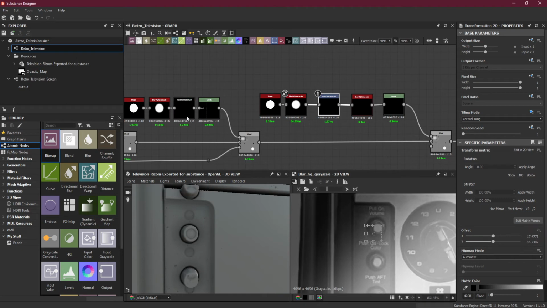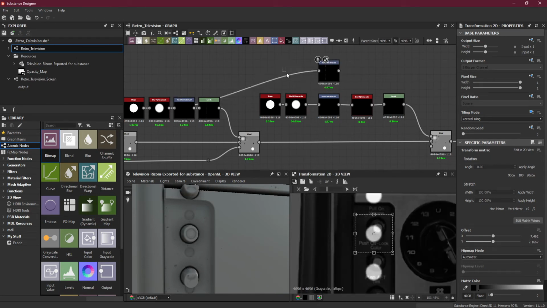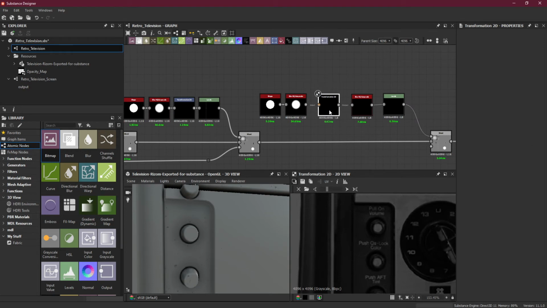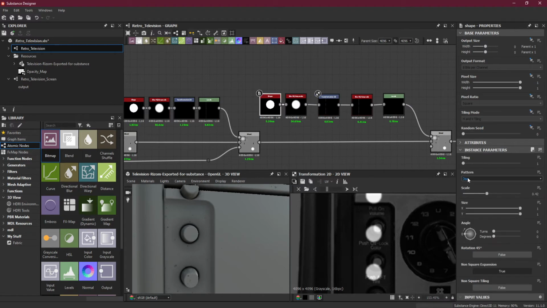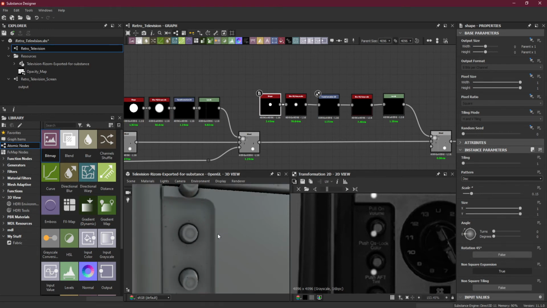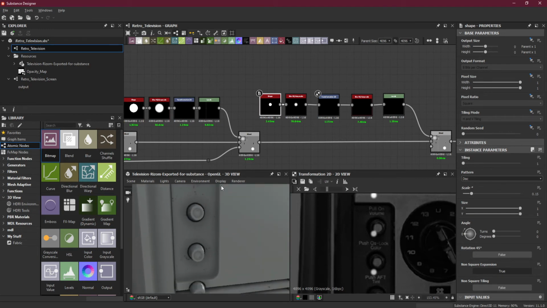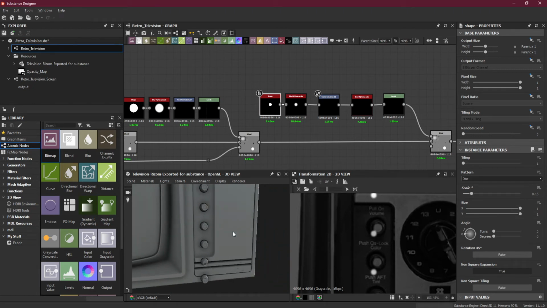Now in the transform 2D here, it already has vertical tiling turned on. You can have vertical tiles over there. And this one is also vertical tiling. I will take this vertical tiling and delete the one which is on the cap inset, and I will put this in between. Okay, so we got this one, and we also need to scale down the size of this shape, and that's all, and we'll get the cap inset.